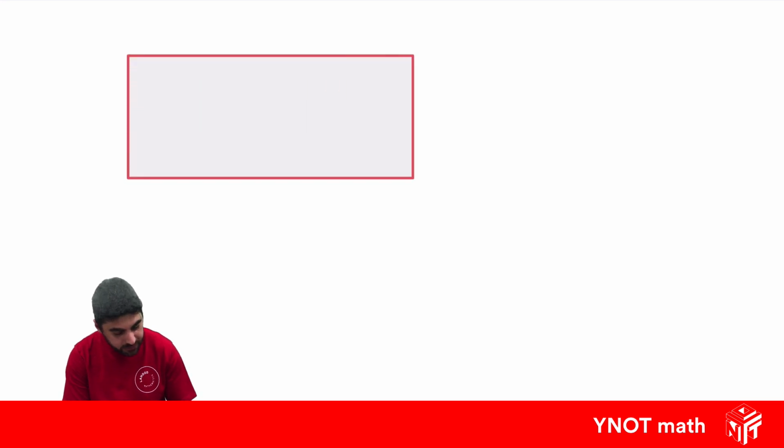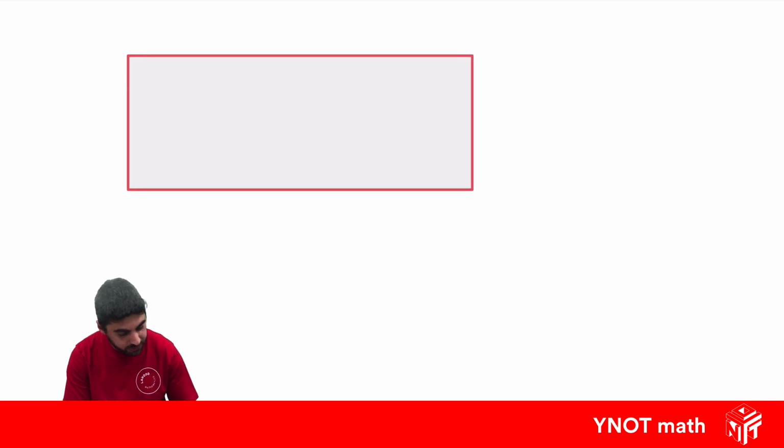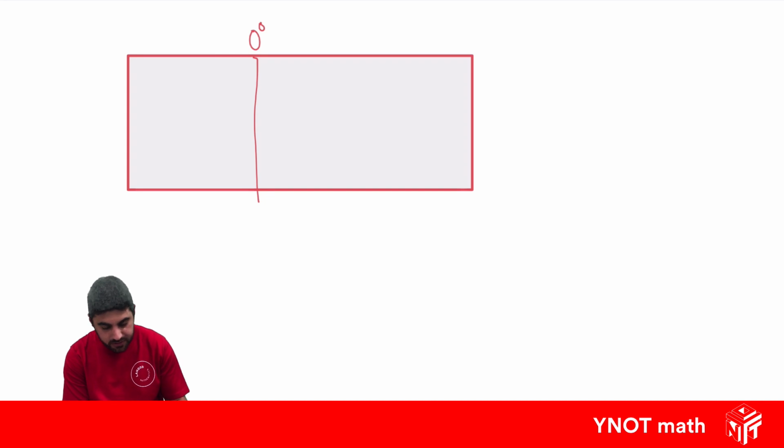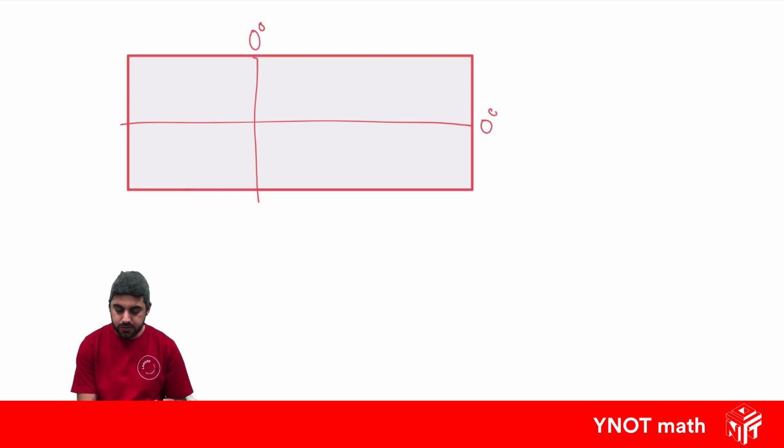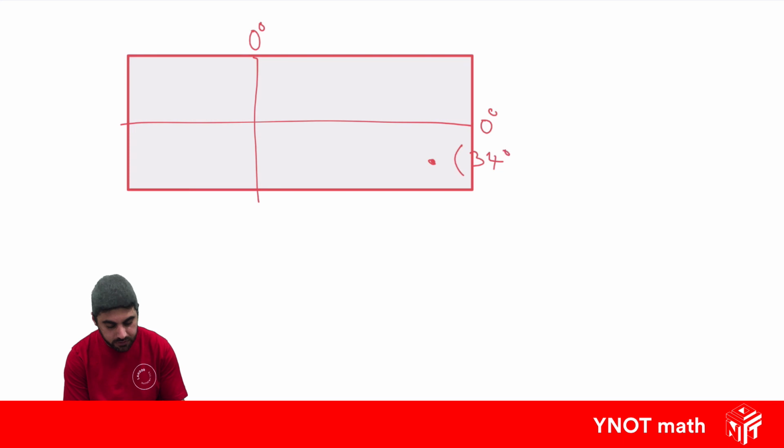So let's imagine our map of the Earth being flat here. Let's just put Greenwich here, 0 degrees. Now, let's imagine our equator going across this way. So this is a flattened Earth. And we're going to look at two countries in particular for an example. We're going to look at Sydney, Australia, which is roughly 34 degrees south and 150 degrees east, so which might put it about there.